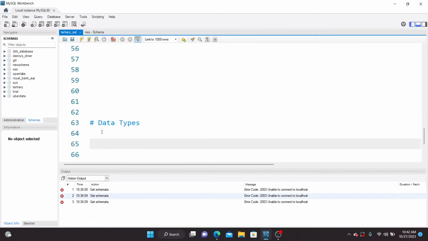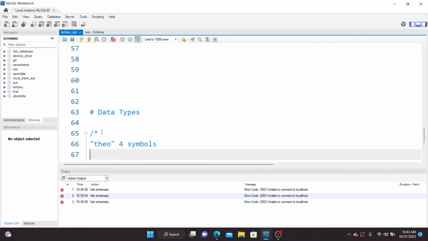Okay, so let me do this. Let me make a general note. The hash is for a single line comment. If I want to write a multi-line comment, I just need to type a slash then a star, then I can start typing anything inside here. So as I said, Till is of how many letters? That is about four symbols. It is important to note, because we'll be seeing the use of it.